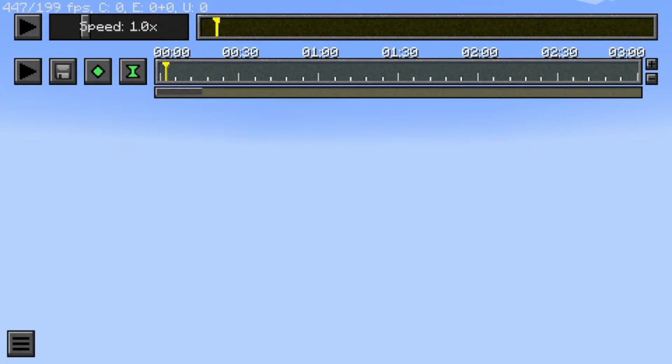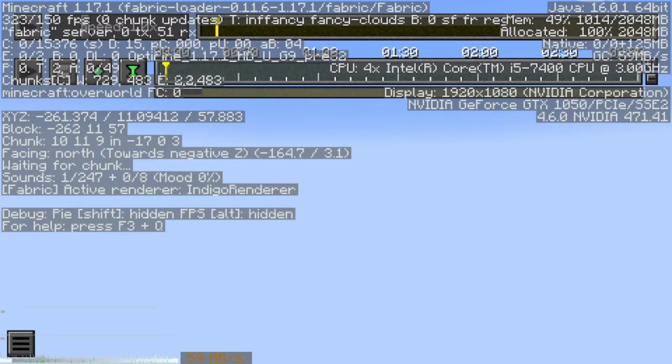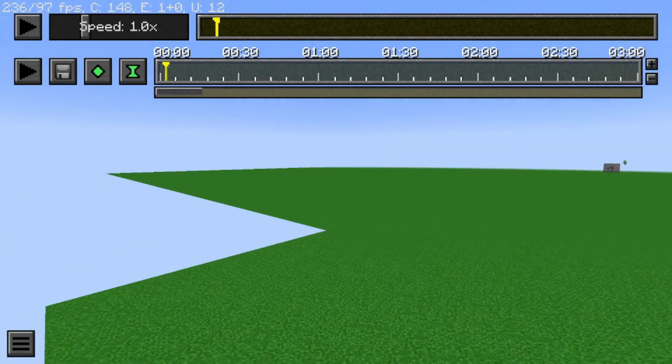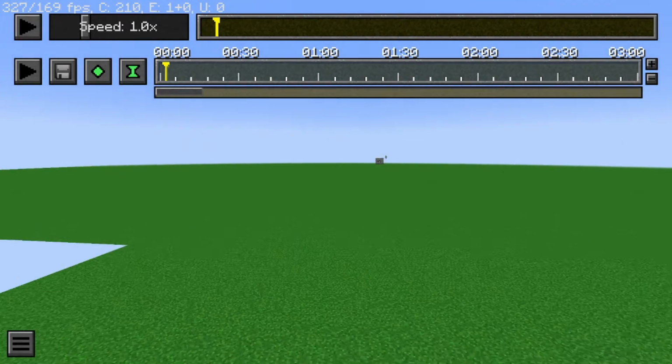If you start a recording, write down the coordinates you started recording on, because you can still press F3 to get your coordinates open. Now, I know that I need to go more north, because that is my starting coordinates. So I'll fly in the direction of north, and hey, we are in the loaded chunks.